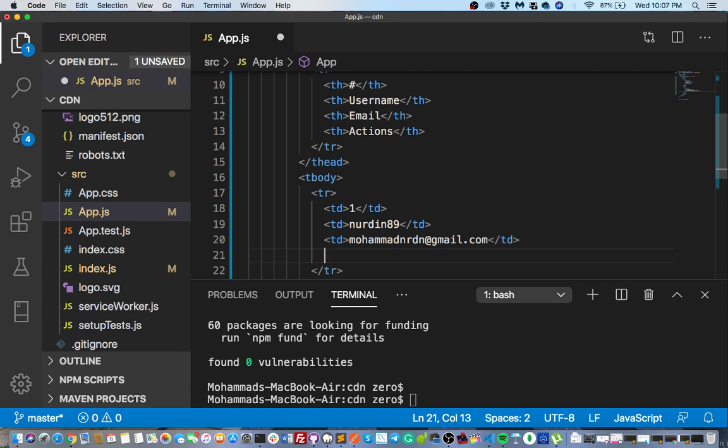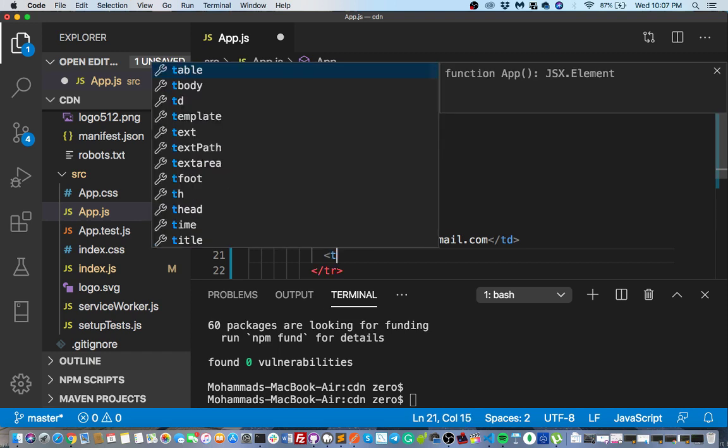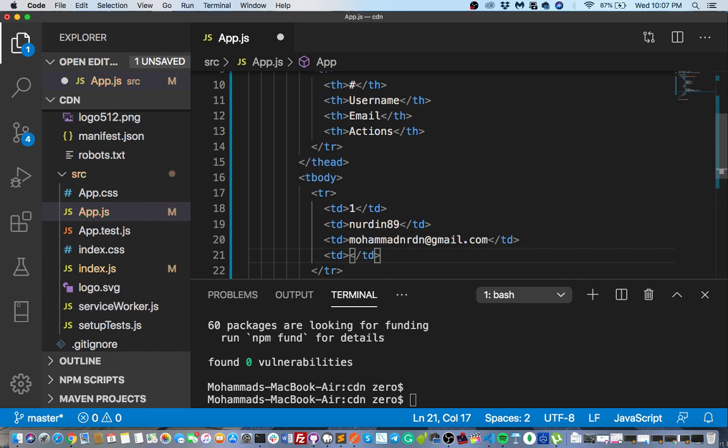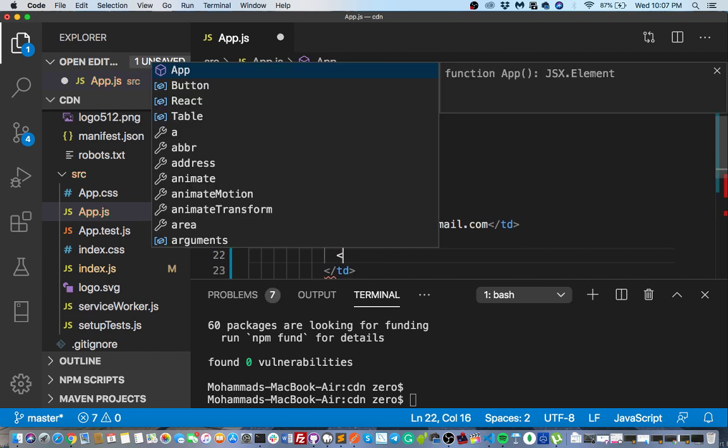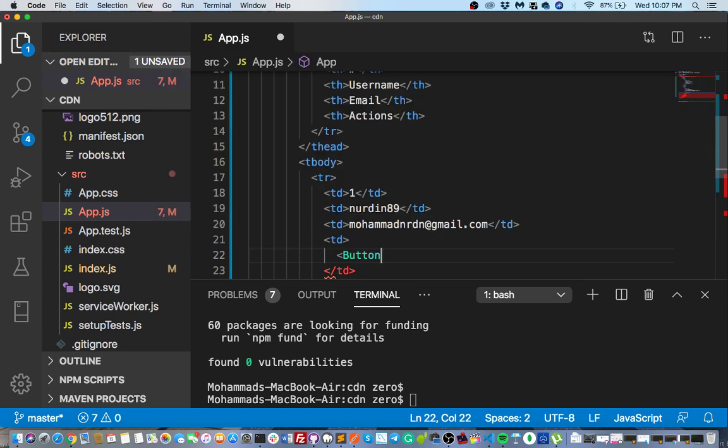Then for action, let's say you want to add, edit, and delete buttons. We can put them inside there. Td. Okay, so button color success.